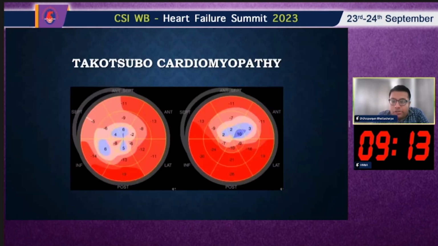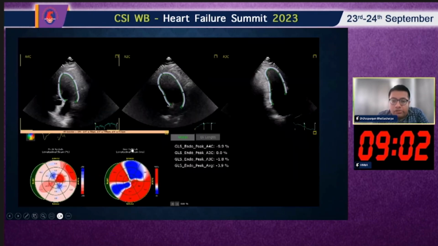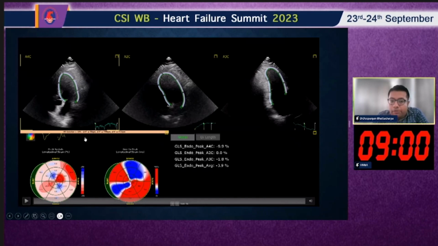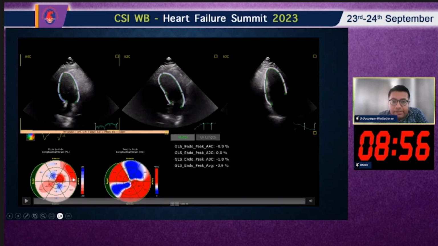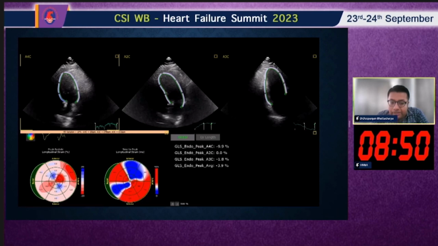follow these patients. Again, this is a picture of Takotsubo cardiomyopathy, where we can find that the strain is preserved towards the base, and as we go towards the apex, it gets markedly reduced. So this is a patient who had ischemic cardiomyopathy post MI, and here we can see that the strain is globally reduced, and it can better delineate the wall motion abnormality as compared to a conventional 2D echo.